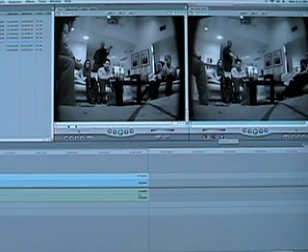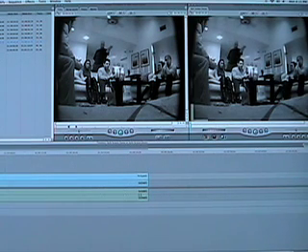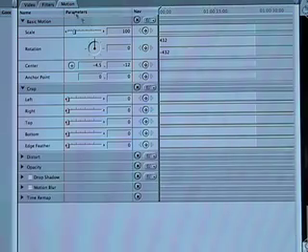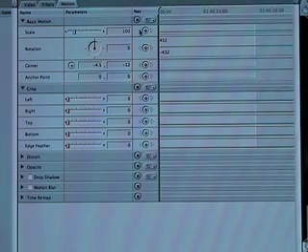You can see our new footage covers the old footage because the layer we just created sits on top of our original layer. Think of it as a cake where the top layer is the frosting and it covers everything below. Now, let's double click on our top layer and go up into the viewer and click on the motion tab. To create our split screen, we have to shrink the image, so we need to change the scale. And let's make it 70%.